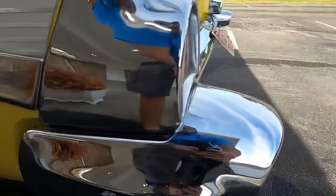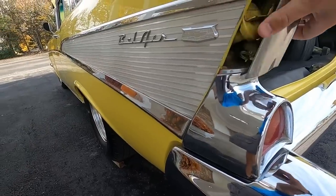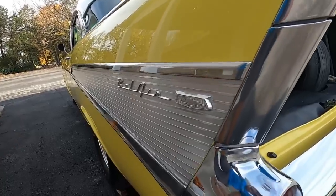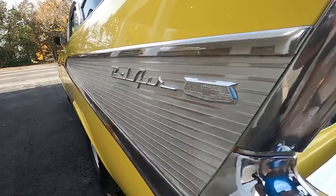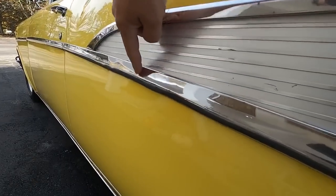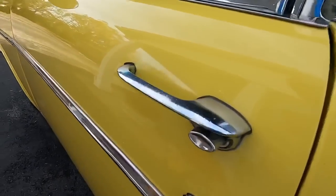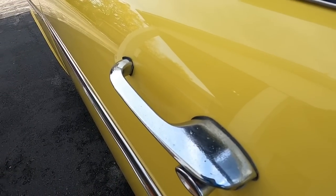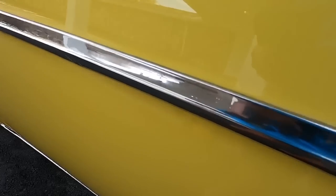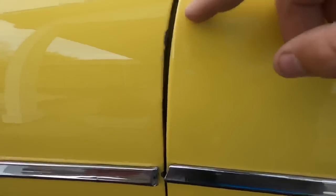And around to the back, a little bit of pitting popping up on some of your chrome there. Coming back the midsection here, lot of that trim is in good shape. Nice and clean. You got a few dings right here and up here. You got some pitting on your door handle. More dings in this trim. You got chips in your jamb there.